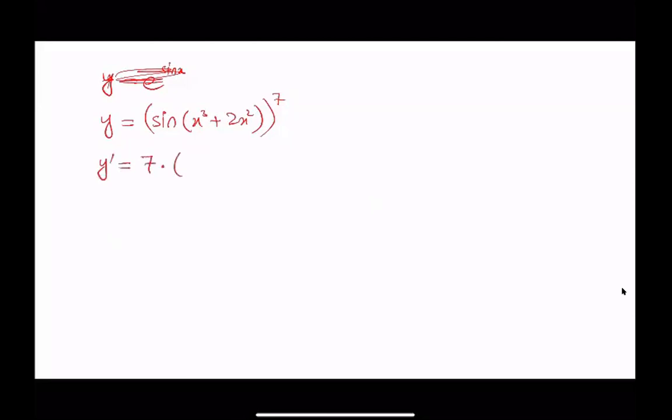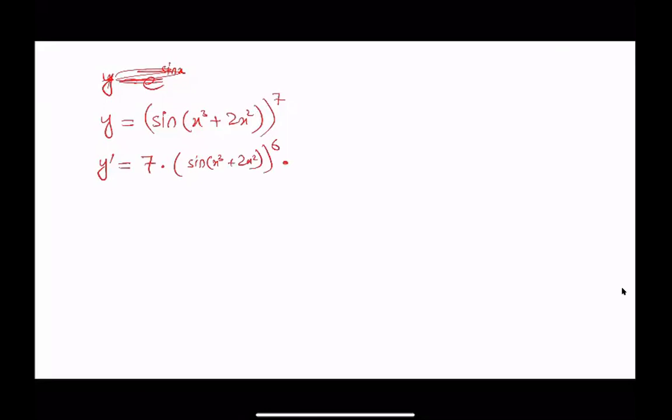So let's make it a coefficient, and I will simply write down the x, but in this case x is sine of x cube plus 2x squared. Doesn't matter, x can be anything. So we have sine of x cube plus 2x squared, and then the whole power 6, because we have to subtract 1 from the power. But that's not the full story. We have to multiply by the inside function. So what is the inside function we have right now? We have sine of x cube plus 2x squared.